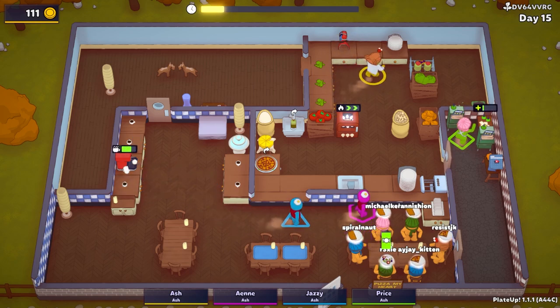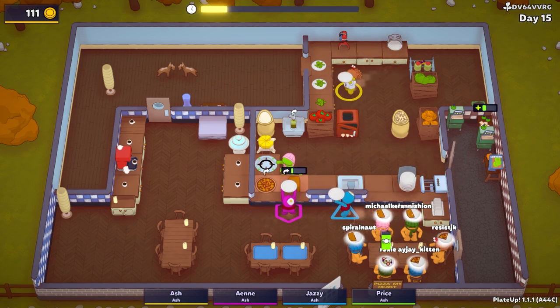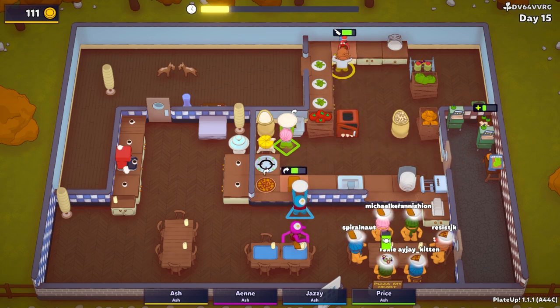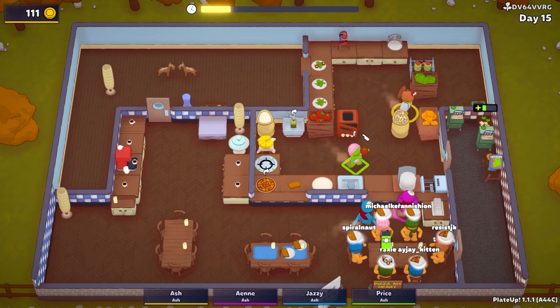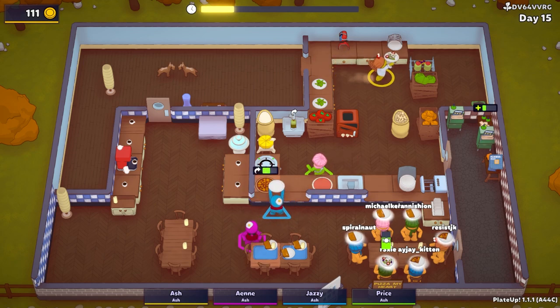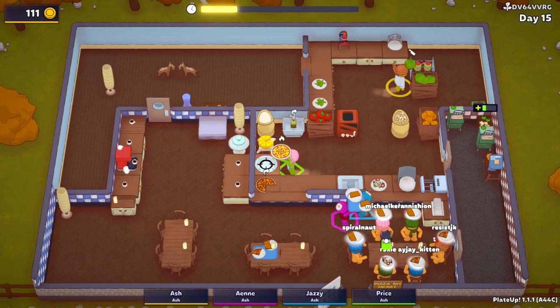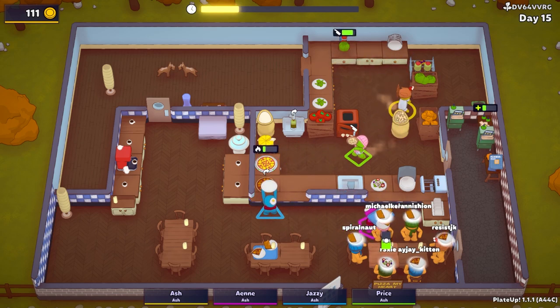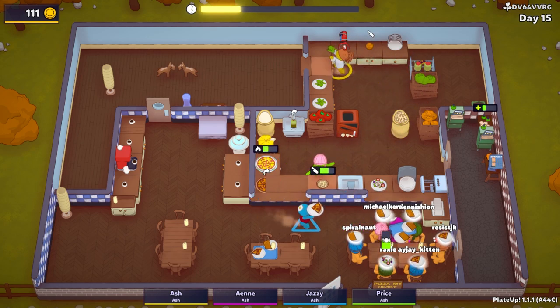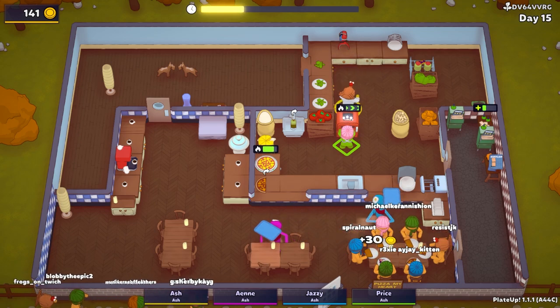We got three nut roasts, two slices of pizza, and an everything salad. There's the nut roast, there's the pizza. All right, I got the three nut roasts. Salad's up. All right, I gotta make another nut roast. I'll get you an onion. Give me an onion, pizza. Throw it in the oven. There you go. Onions in the oven.